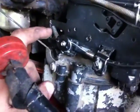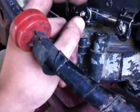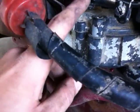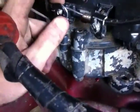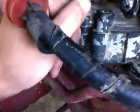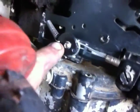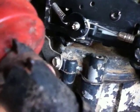Now right here is my throttle. It comes around with a washer. I have a washer with a little screw in the middle and then a little washer on there so I can hold this big washer on there. And it's screwed into the little plastic sliding piece, my throttle right there. And then I have a spring, got a hole drilled in the washer like Matt Baker's idea. And then I have it holding up here on this tab up here in the top.